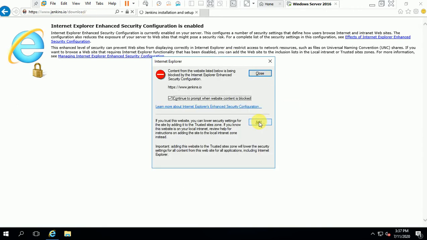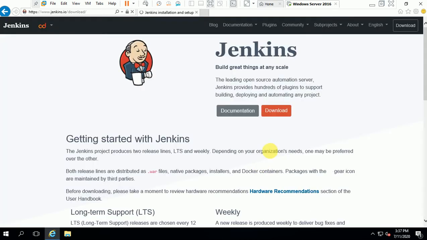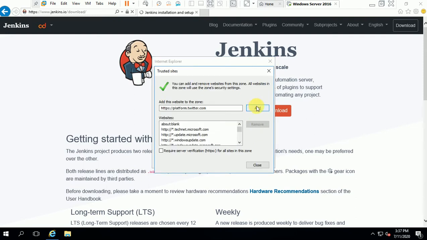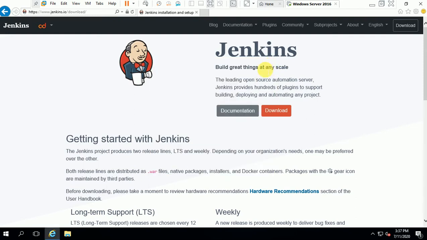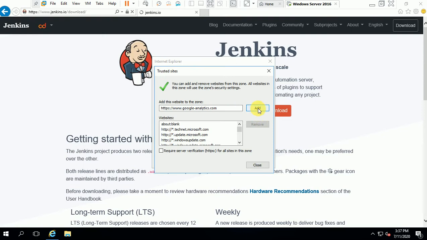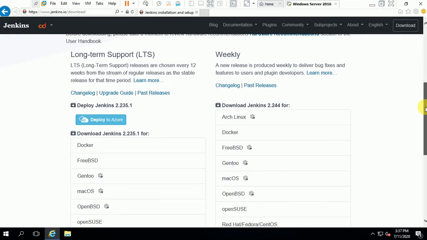Now you can see the download option, so click on download. Today we are only discussing Windows, so we will select the setup compatible with Windows.